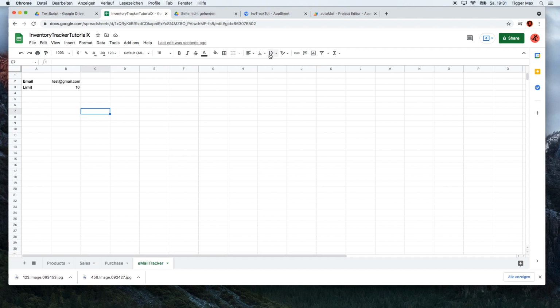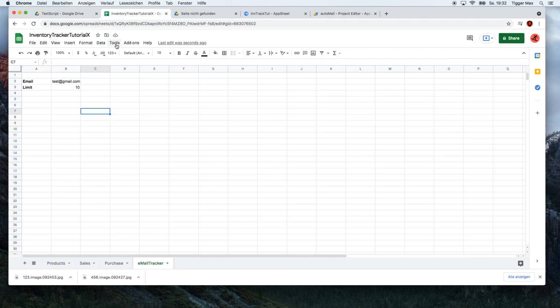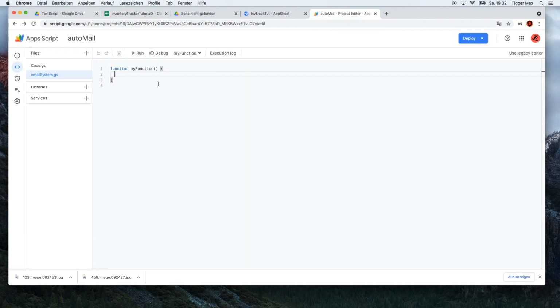Okay, so I already made a fresh app script. If you didn't work with app script, here you also need to register, but it's also free, so don't worry. Anyway, you can go to tools and script editor, and it will direct you to this page. Okay, start code. So this code will be with two parts.